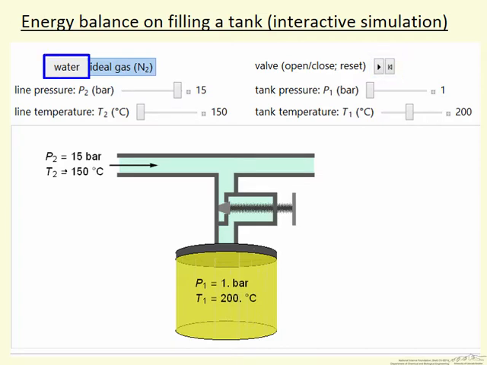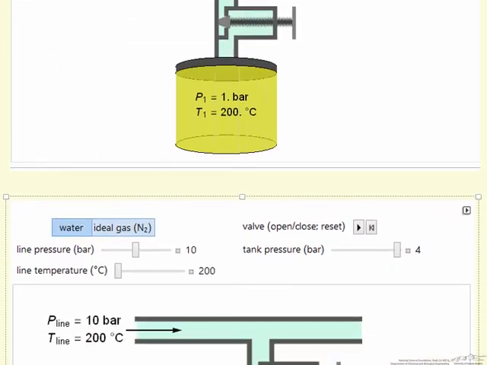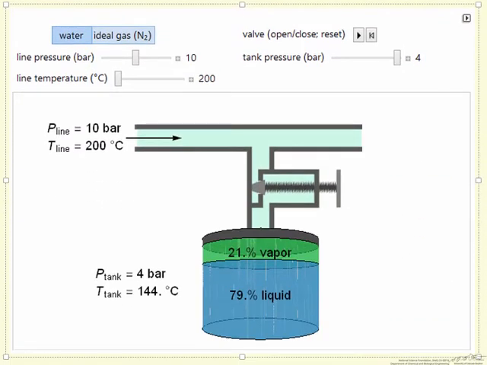We also can select water in a little more complicated system. In this case, we start with a vapor-liquid equilibrium mixture, and we can change the pressure. We can't change the temperature because it's a vapor-liquid equilibrium mixture. Once the pressure is fixed for water, then the temperature is fixed. And then we have a flowing stream of steam. So we're adding more water. And we can change the pressure in the line. We can change the temperature. And the question is, what is the final condition when we open the valve? Again, we click here to open the valve, and we're carrying this out adiabatically.